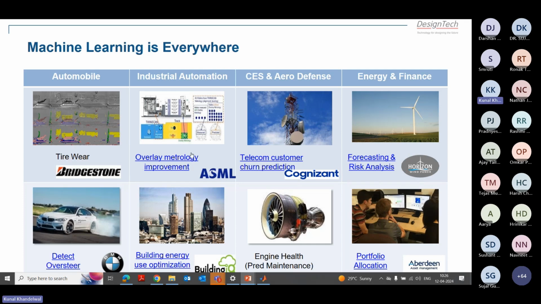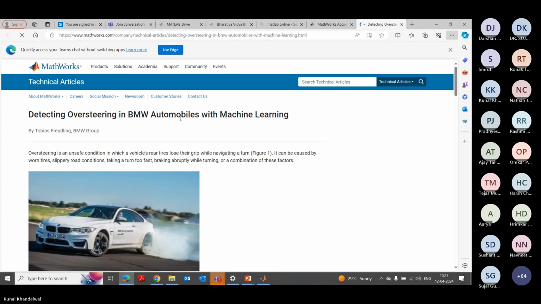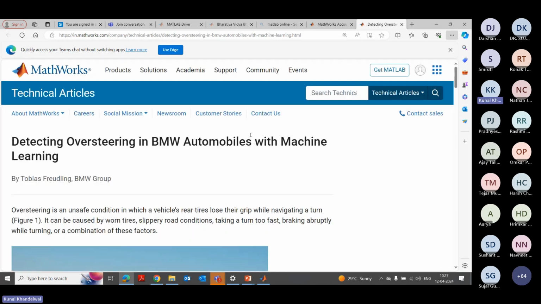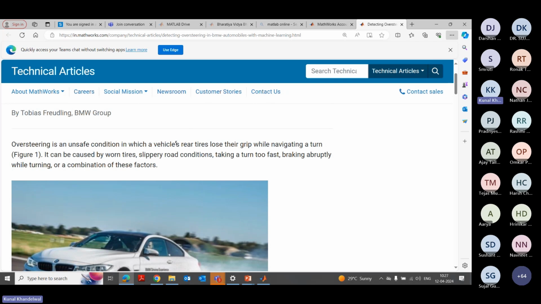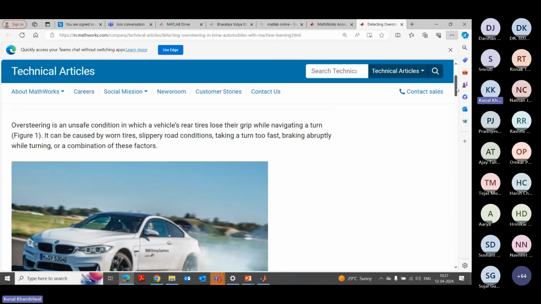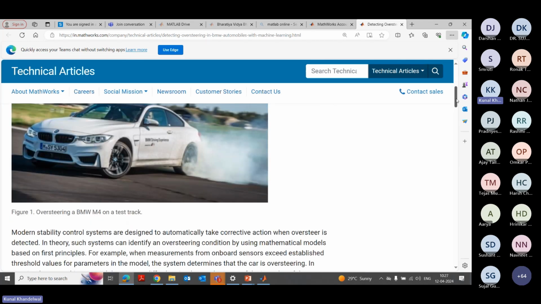Let me show you something with respect to this BMW case study, wherein MATLAB was used and a machine learning model was developed to detect oversteering. We know that in oversteering, the vehicle tires lose their grip and the friction is lost. If it's a slippery condition and the steering is rotated too fast, an accident could occur, right?